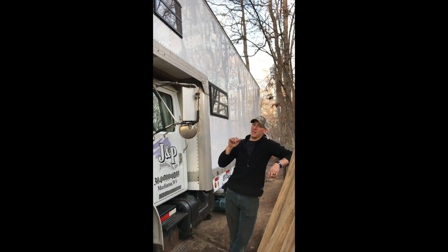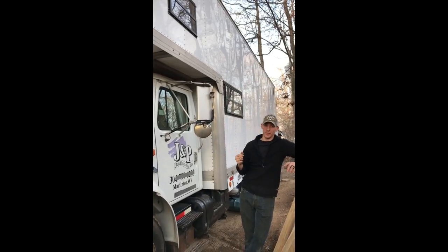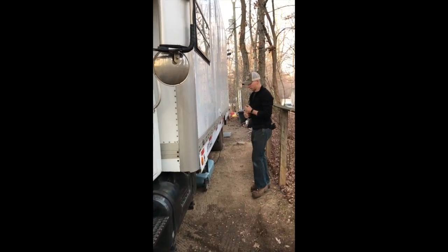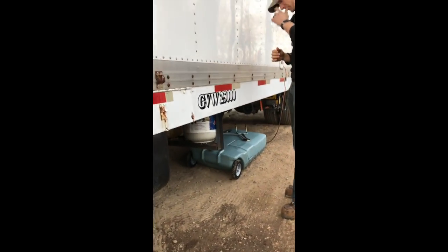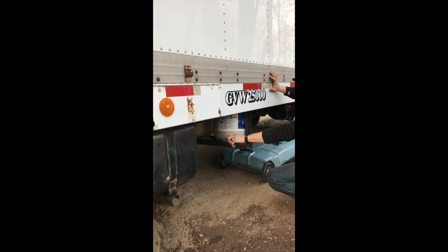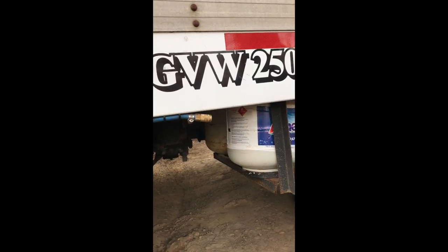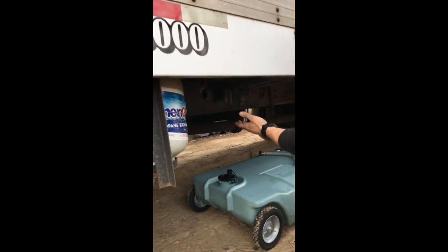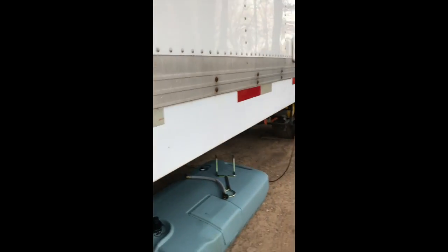We utilized a lot of the appliances out of that camper, including windows - super important things we didn't think about initially. There's one window in the attic, one on the side. This is a propane tank we got from that camper. The truck uses air brakes, so I tapped into one of the air brake air tanks and put a female truck fitting here so we can use air tools or pump up tires. We have two 40-gallon propane tanks. The black water tank from that Sunline camper is mounted up right behind that.